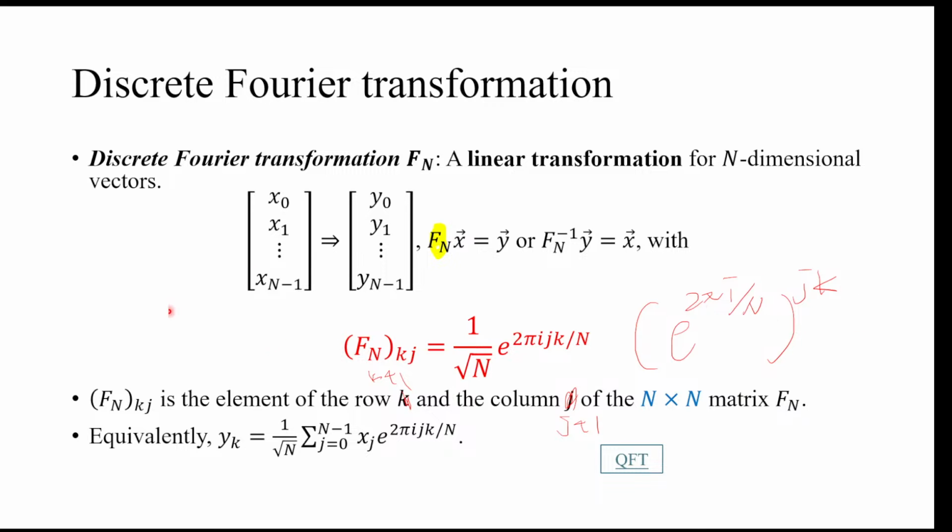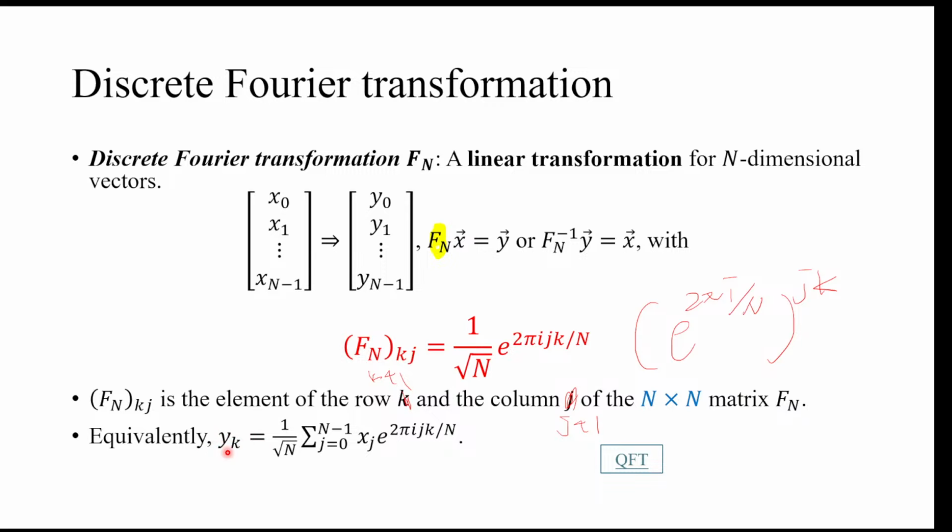Okay, so that's the matrix, and for our convenience, this just defines the discrete Fourier transform, and we are going to say some properties about it. One thing we would like is another expression for the discrete Fourier transform, because it will be nice for our calculations. If you apply Fn on some x and get some y as output, then you can ask what each element of y is.